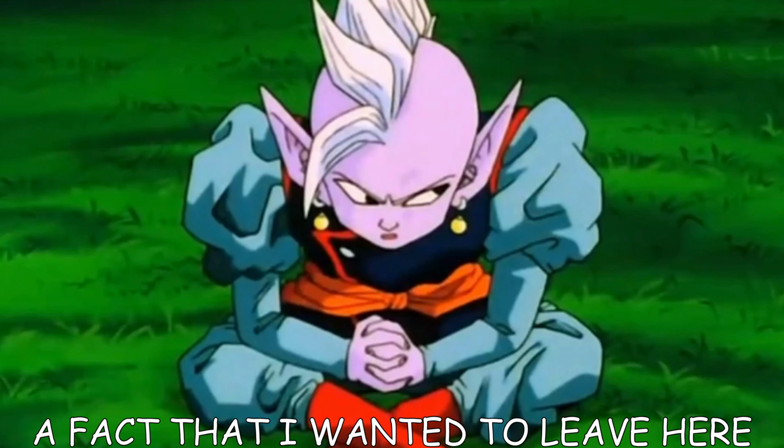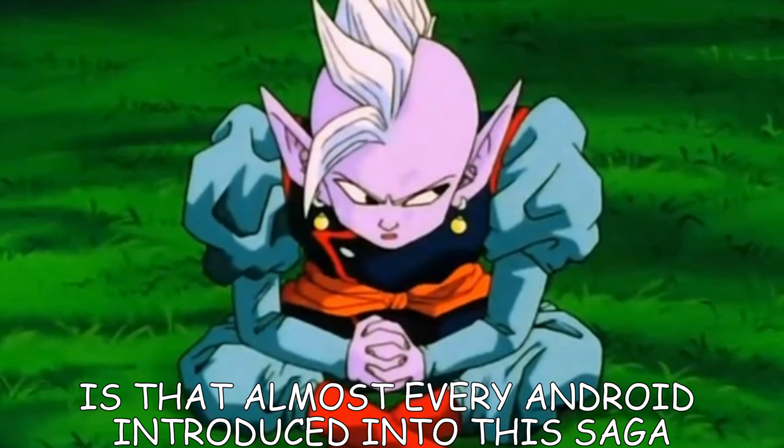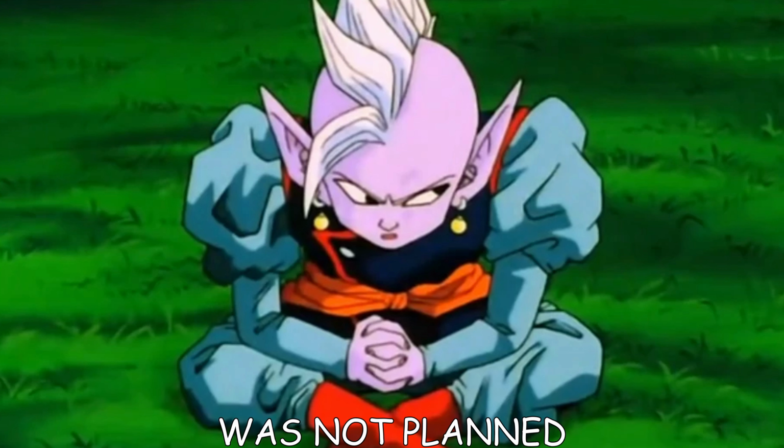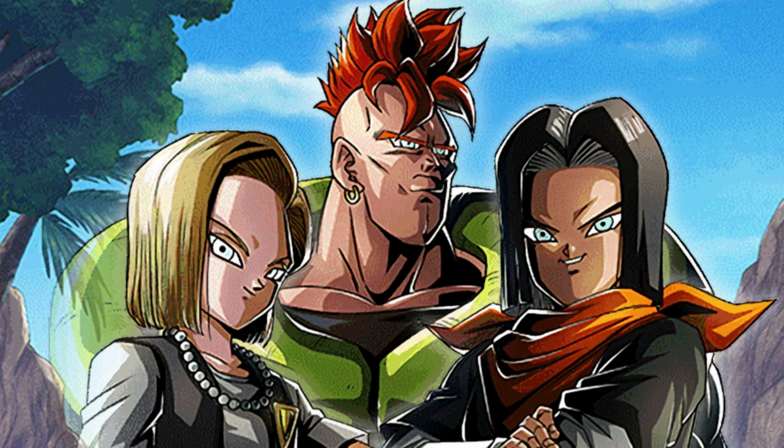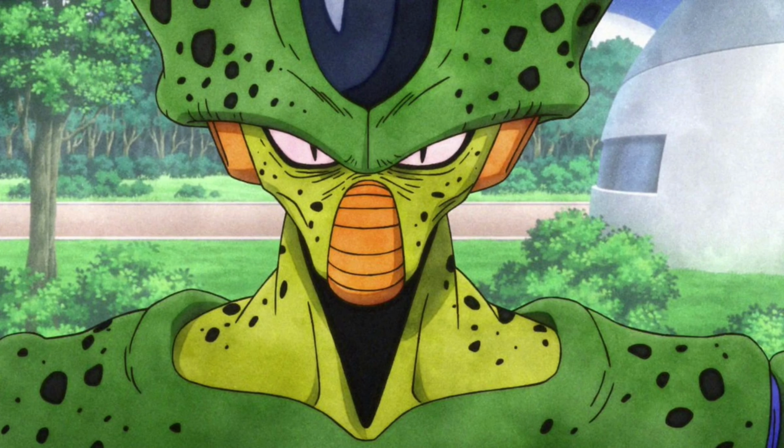A fact that I wanted to leave here is that almost every android introduced into this saga was not planned. Akira Toriyama originally had 19 and 20 planned as the big bads for this saga, but due to his editor giving valid criticism, this changed to 16, 17, and 18, and later Cell. Pretty wild ride, but many can agree it was worth it.